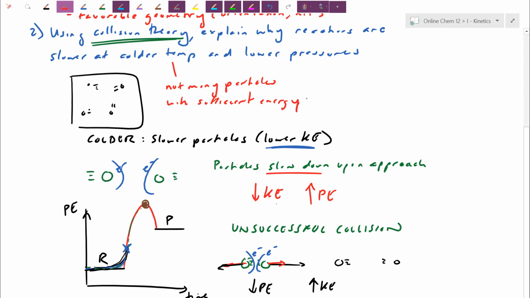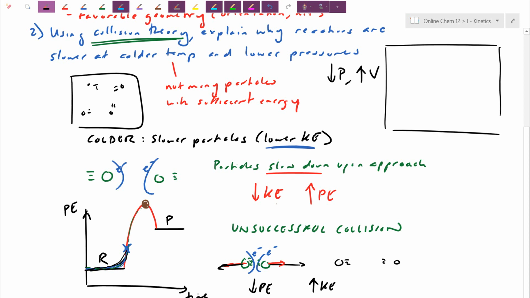How about lower pressures? At lower pressure, I always think of pressure as sort of the opposite of volume. If I have decreased the pressure, what I've done is increased the volume. So imagine taking my container, it's already cold to begin with, and imagine now just spreading out that balloon, spreading out the container. Just the sheer act of spreading out the container, I have not changed the temperature. We might still be at the same cold temperature as before. The amount of speed that I'm traveling is still going to be very similar.